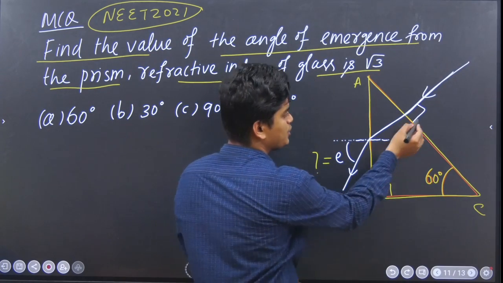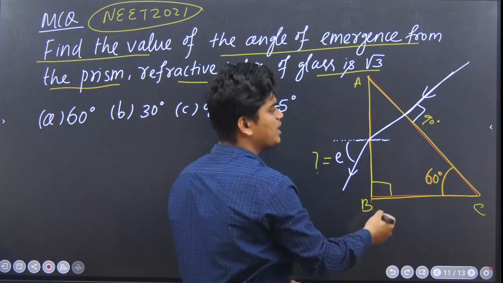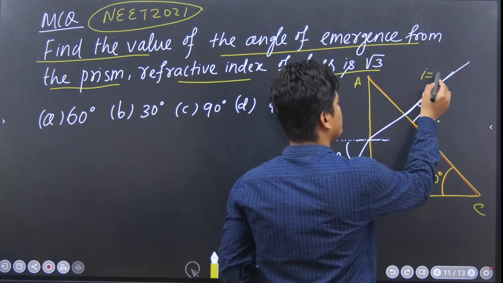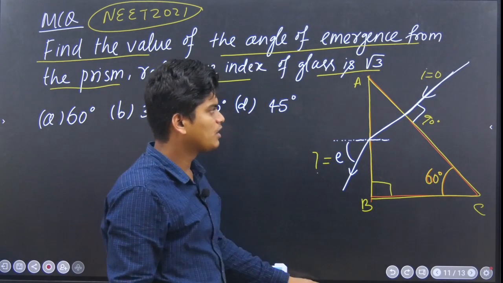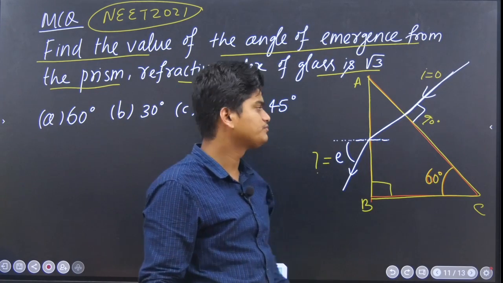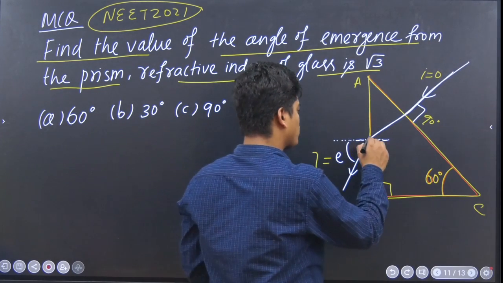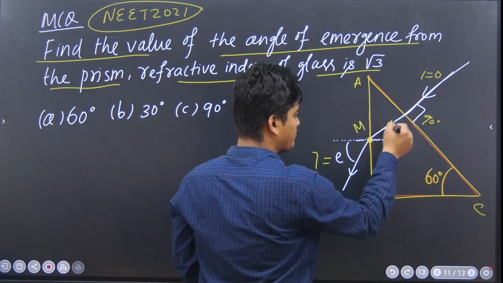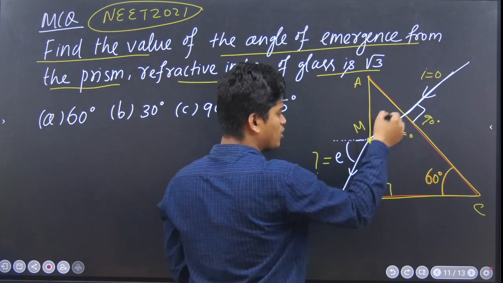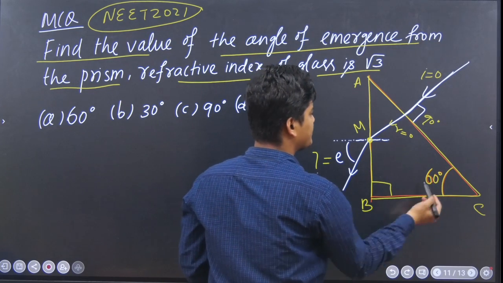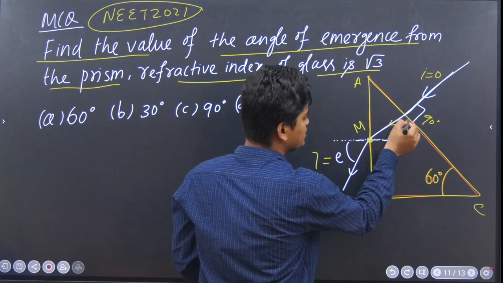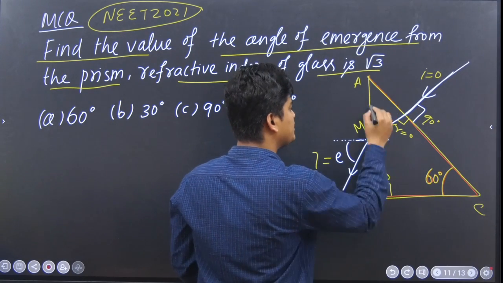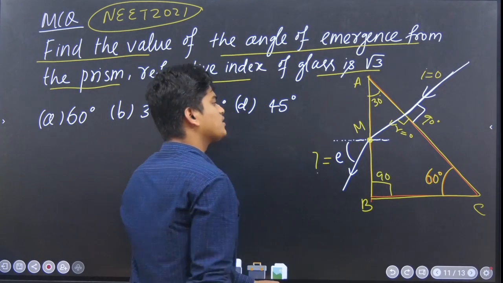You see this surface, it is making 90 degree. Already I discussed, this is basically normal incidence. That means here this i will become 0. Okay, because it is normal incidence, i equal to 0. Now, this point is basically some M point. If i equal to 0, the light ray will pass like this, your r is also 0, it will come like this way, and this angle is given 60. If this is perpendicular, this is also perpendicular, and if this is 60, this is 90, this angle will be 30.